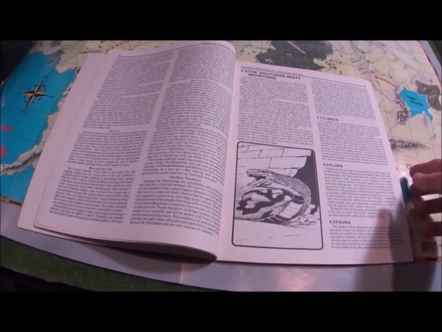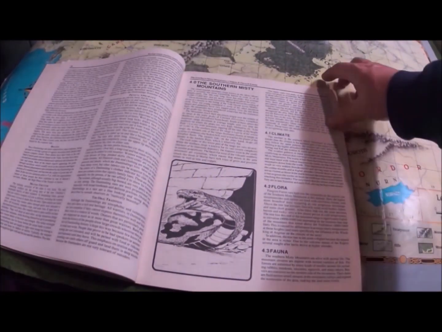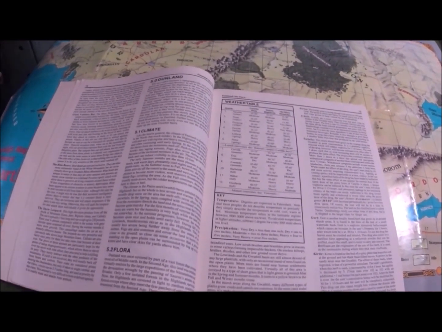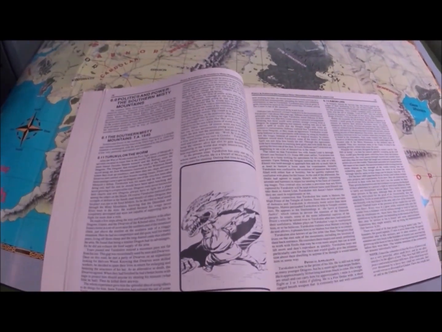Next up, we're going to the southern Misty Mountains. It's going to talk about climate, flora, and fauna. Nothing huge there, you know. So the southern Misty Mountains are anything from south of Moria all the way to the Gap of Rohan. Then we have Dunland itself with its climate, flora, and fauna again. And then we go south. We jump right into politics and power.